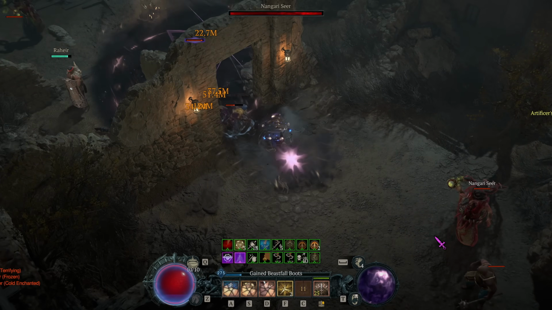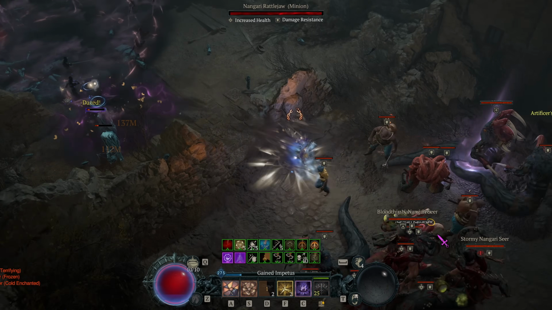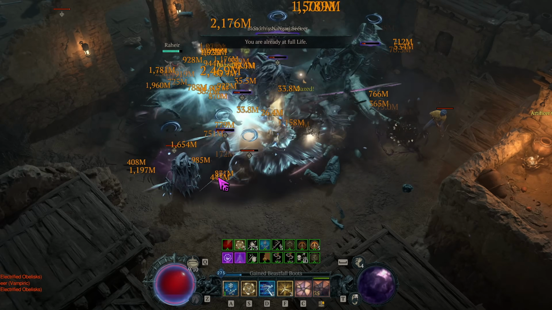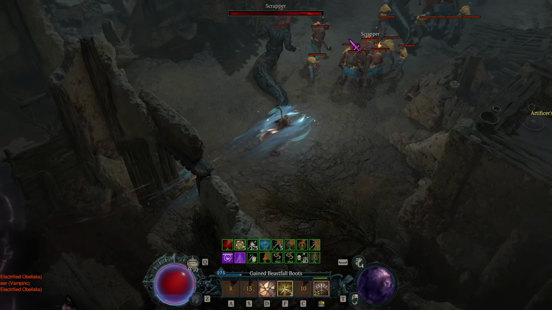No longer do you need to worry about snapshots or maintaining Dance of Knives charges. Although the Flurry Overpower Rogue does need to spam a lot of skills, I'll show you how to automate the rotation for an easier playstyle.